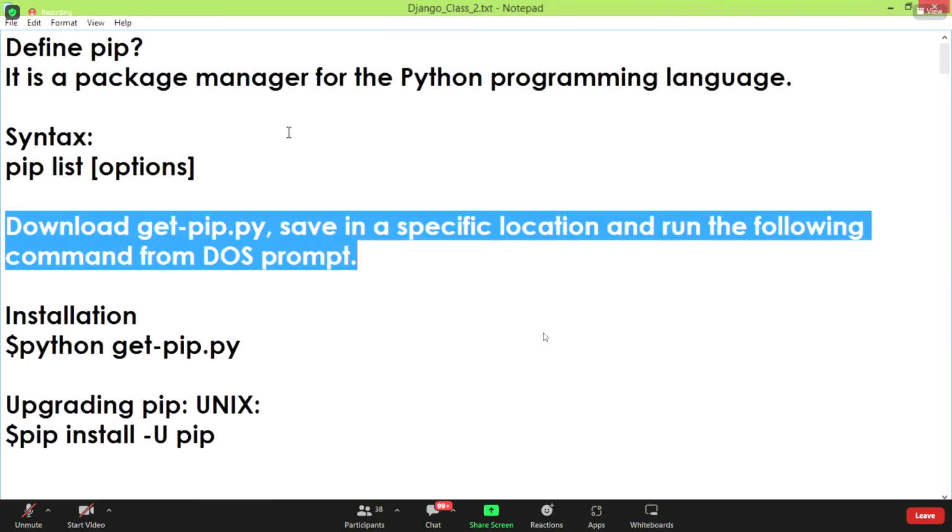Come on everyone. Shall I show Django setup now? Every system level pip is existed or not existed, confirm to me. Very good.